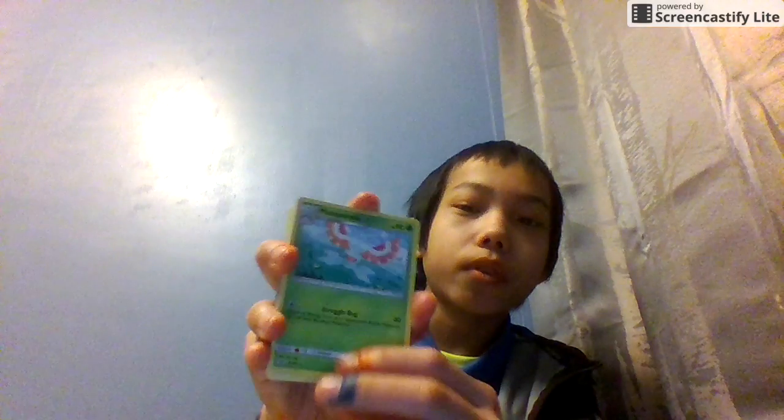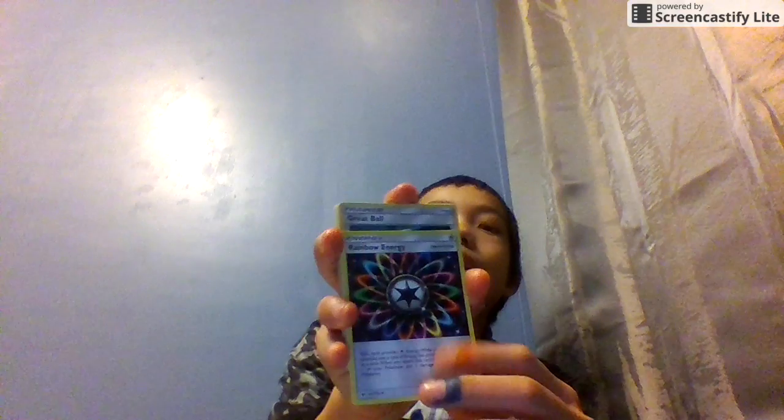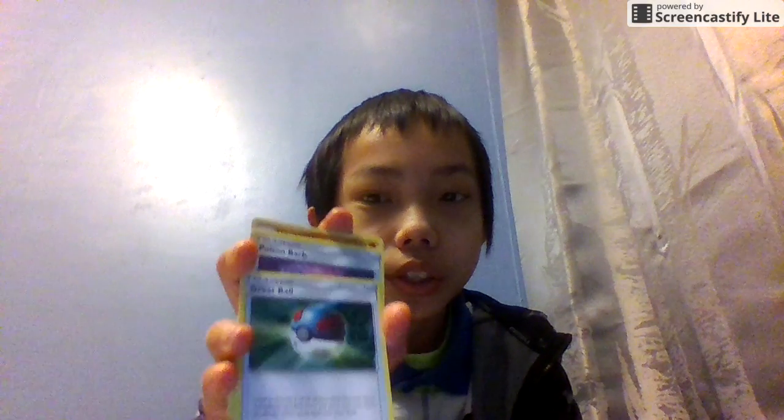Masquerain, something. Common rare. Rimbombi, Holo, and it's a common rare. Yes, it is. Hey, these cards are pretty good. Another Rainbow Energy. Hey, Great Ball. That's great. Poison Barb. Ooh, that's pretty cool.